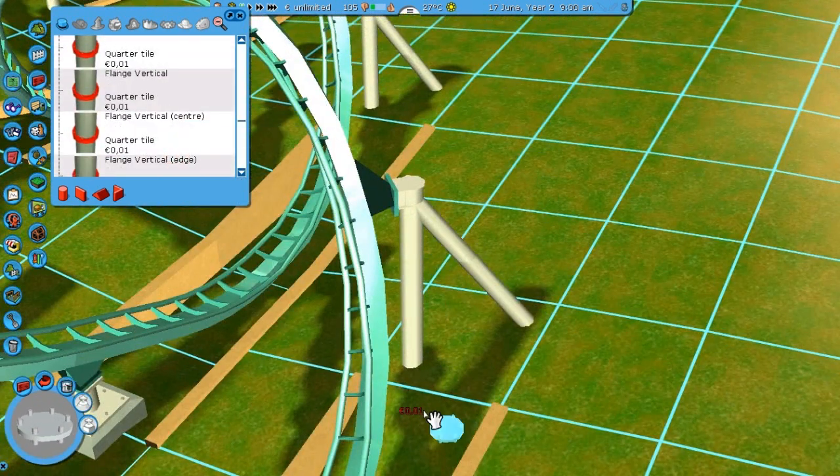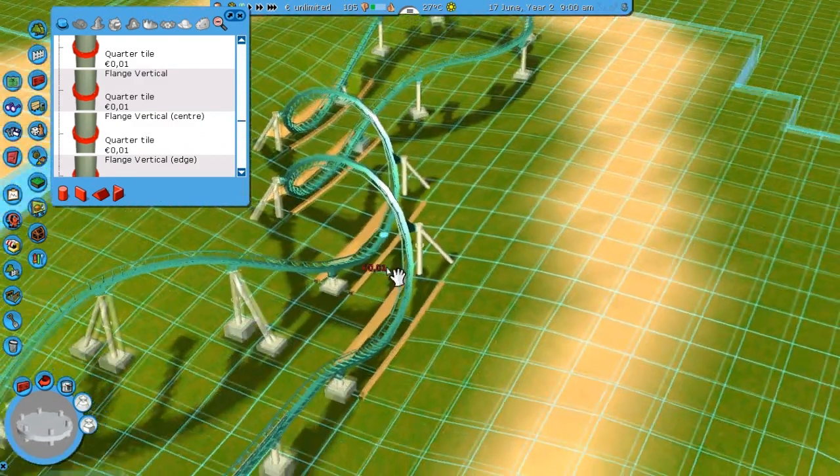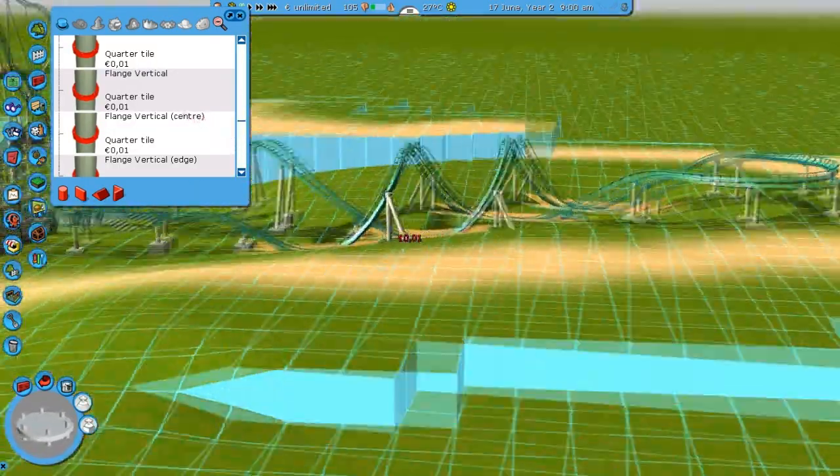Just notice that I forgot doing the footers for these corkscrew supports. We'll do that right away. By the way, if you've got multiple supports that are exactly the same like I do here, just use Control to get the flange everywhere in the same spot.